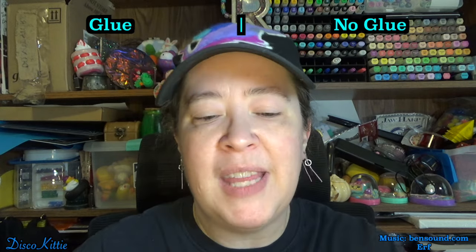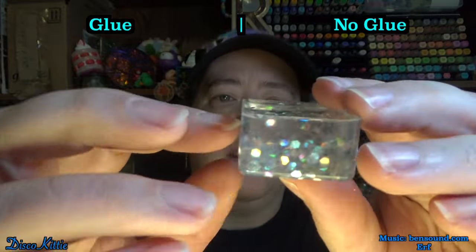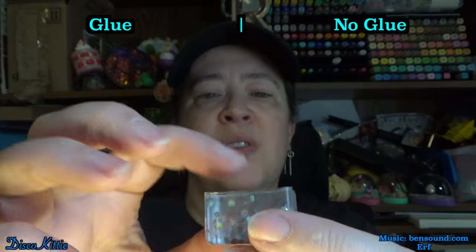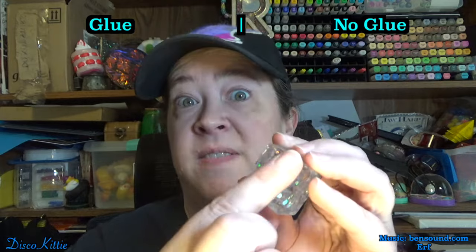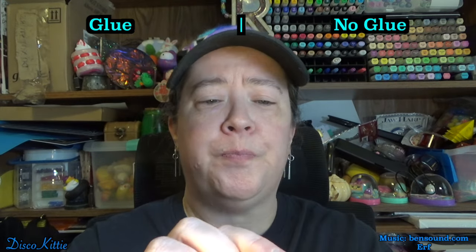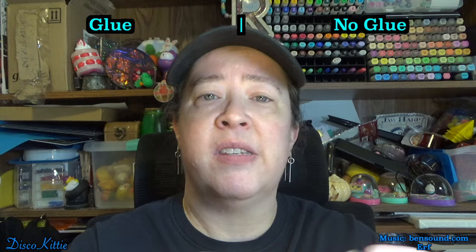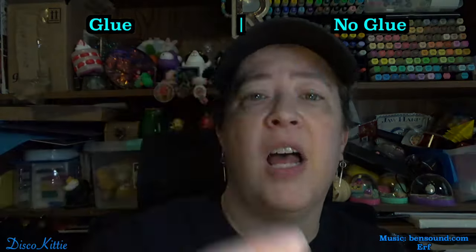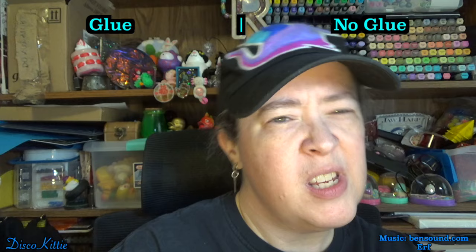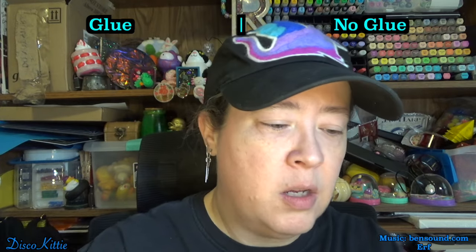So it mostly works. I mean, they still fell a little bit. Look at that. There are a couple on top that are sitting on top. I can actually feel them. And there are some in the mix, but the majority of them still fell a little bit. So it's not perfect, but it does work.